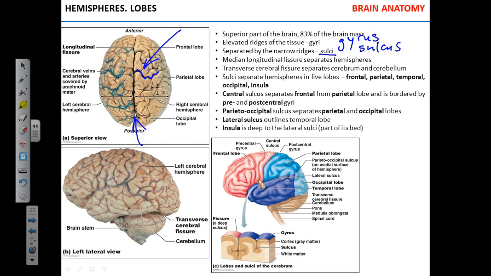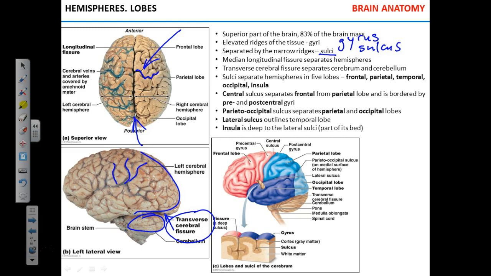For instance, all those crevices on the surface of the brain are sulci. But this one, between the cerebellum and the cerebrum, is called a fissure. It's the transverse cerebral fissure that separates the cerebellum from the cerebrum. So, be able to tell apart sulci from gyri, okay? Left from right hemisphere, people, I'm going to ask, and you're going to have a question where you will have to identify whether it's a left or right hemisphere. Am I clear? Okay.